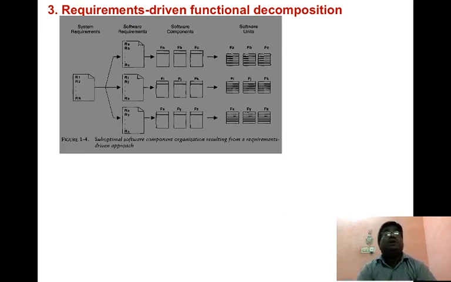These requirements are broken or divided into the next level of sub problems, R1, R2, and so on, like that. So it will be divided into functional coding units. Step 1 requirement, then sub requirements, then designing of the requirement, then actual coding will be done at the end part of the program. If you design like that, the risks are going to be minimized.